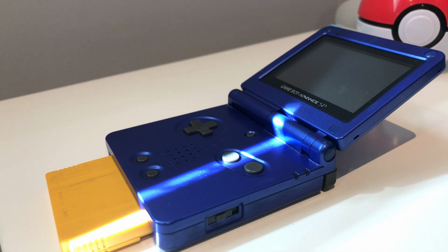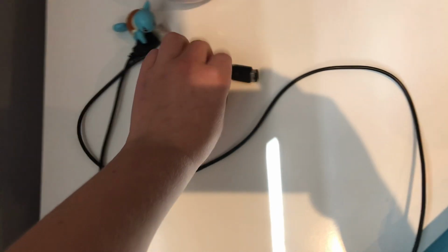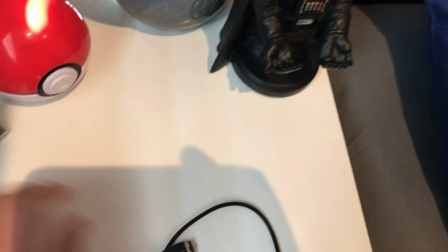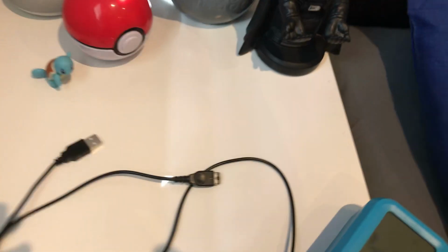I've been playing it recently, so the wire for the Game Boy Advance should be like that, and it goes into an iPhone charger, I think.